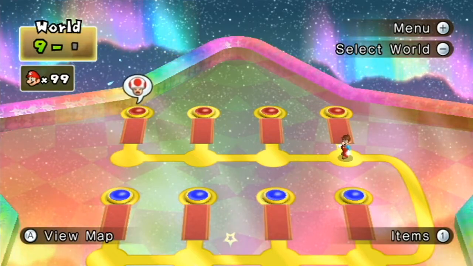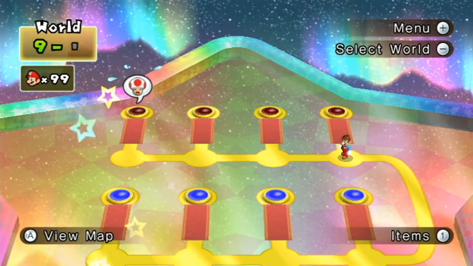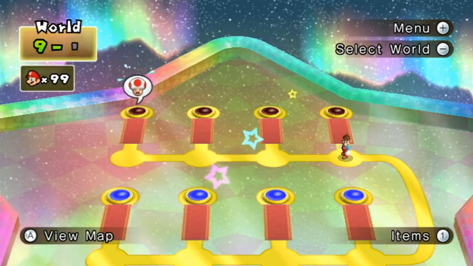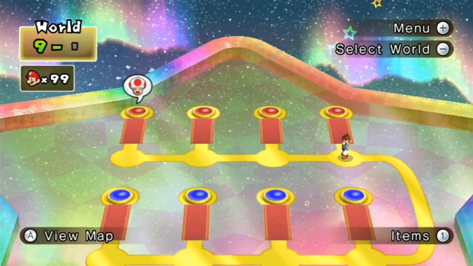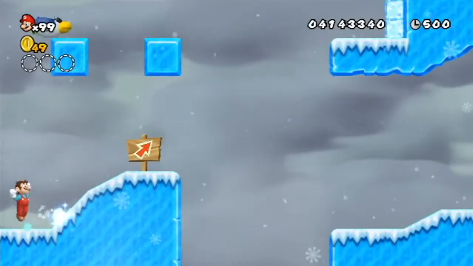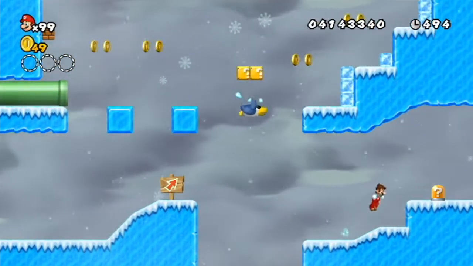Kind of big disappointing. I didn't really mention this, but this World 9, the song itself has a kind of brief reference to Mario Kart 64. Right there, you heard it. That's pretty much it. That's Mario Kart 64. You know, Rainbow Road. That's the joke, I guess. All right. Anyway, we're on to World 9-5 now.